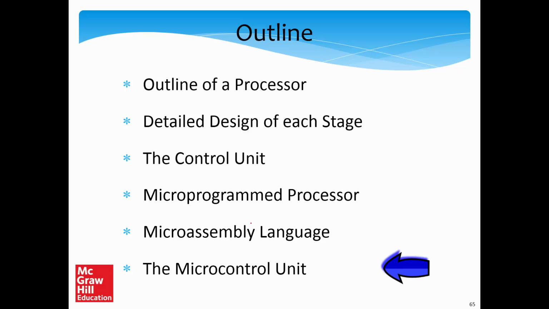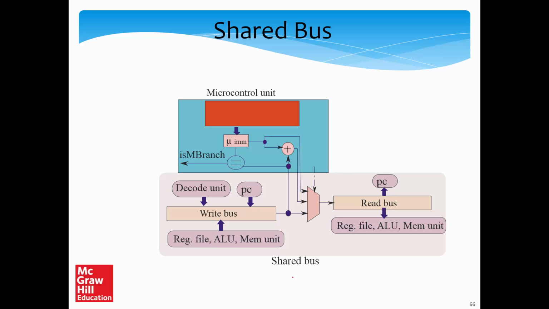Alright, now that we have seen most of microprogramming, let's quickly take a look at the microcontrol unit, or the unit that runs these micro instructions. So this is the shared bus. We have up till now been looking at it as one set of parallel copper wires, right? That's the only way that we have been looking at it. But now we will create a more complicated structure and we'll see how it works.